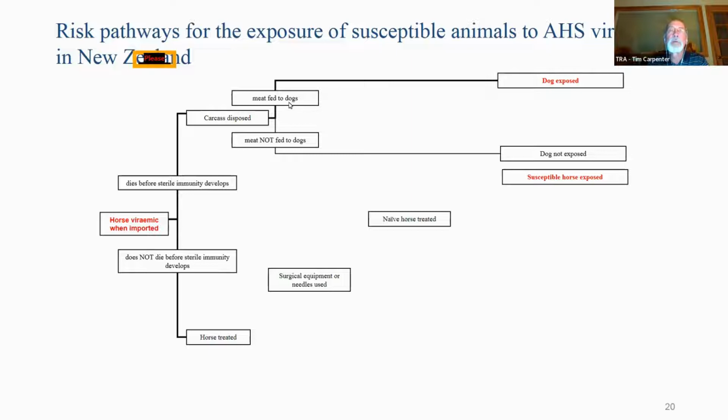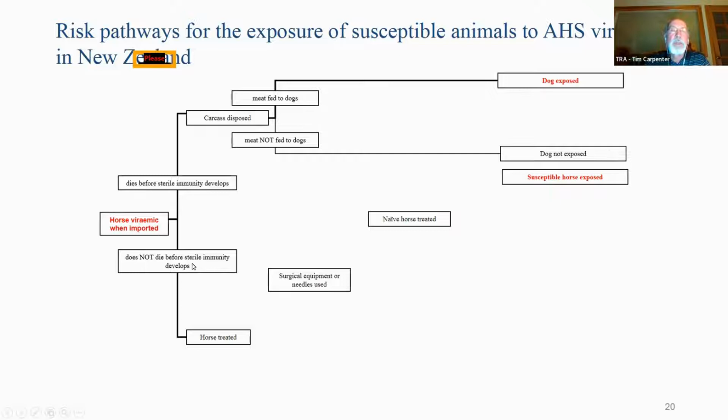What's going to happen? How will the carcass be disposed? Will it be ground up and fed as dog food? In which case, a dog may be exposed. And I'm not sure if the Culicoides can transmit from an infected dog or not, but we have potential of another host in the population that could be of concern in either case. Now, if it's not fed to the dogs, then we have no problem. The dog will not be exposed, not be infected.